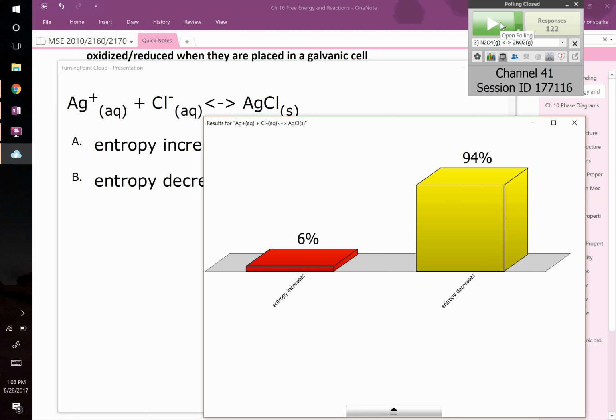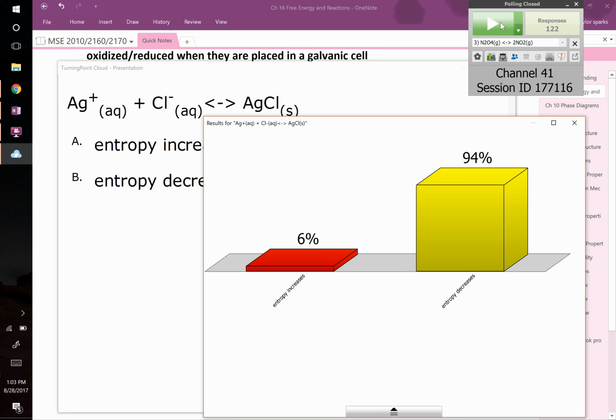Can I pick on you, Zachary? So, since you're forming a product out of it, your entropy is going to be decreasing since there's like less energy in the system as a whole. Yeah. So gas molecules are really mobile, but ions in solution that are dissolved are pretty darn mobile, right? So it's much more disordered before it comes together and forms this crystal. Rob, you want to add something?